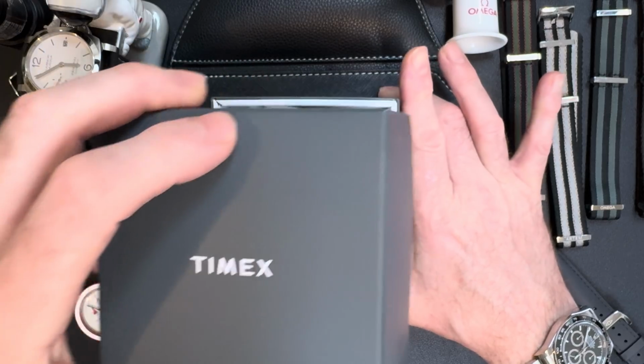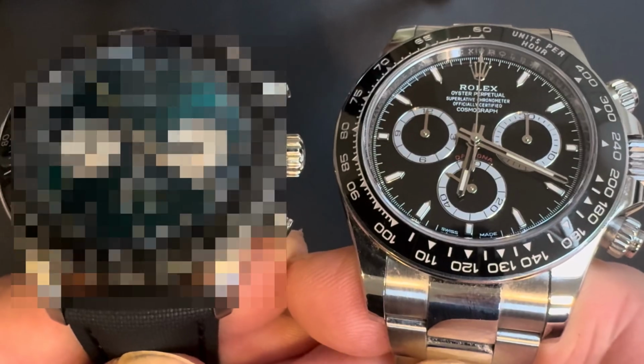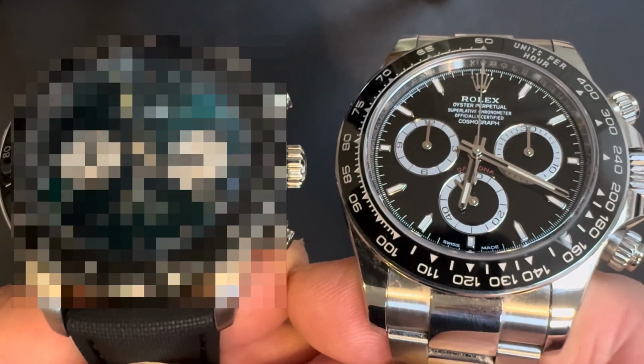Today I'm doing a live unboxing of another wristwatch, a TIMEX that I've spent weeks choosing for specific reasons, that it will add value to my luxury wristwatch collection. And you're thinking, this guy, he's crazy. He owns an Omega Snoopy. He owns a TIMEX Snoopy. He owns Panerais. He owns more Omegas. He owns several Rolexes. He's just bought a Rolex Daytona, and he now has the cheek to say that his new TIMEX looks just as good as a Rolex Daytona. And hopefully it will, because I did my due diligence.